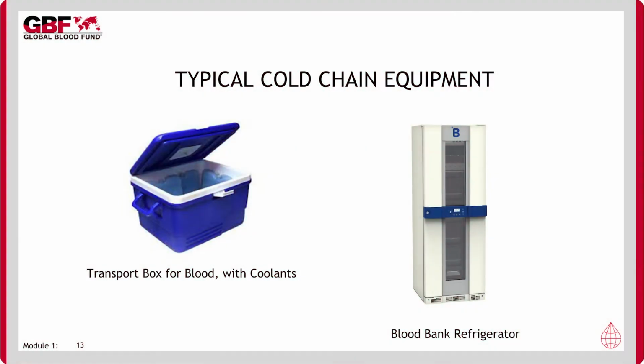The transport box is validated for the transportation of blood from a mobile blood collection site to the laboratory. Special coolants maintain temperatures at +20 to +24 degrees Celsius or +2 to +10 degrees Celsius, depending on what products the blood establishment wishes to prepare. There are various sizes of these boxes, as there is for blood bank refrigerators and plasma freezers. Design depends on the volumes of whole blood or components to be transported or stored.